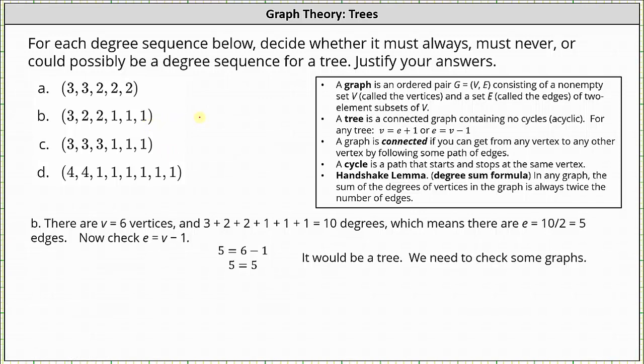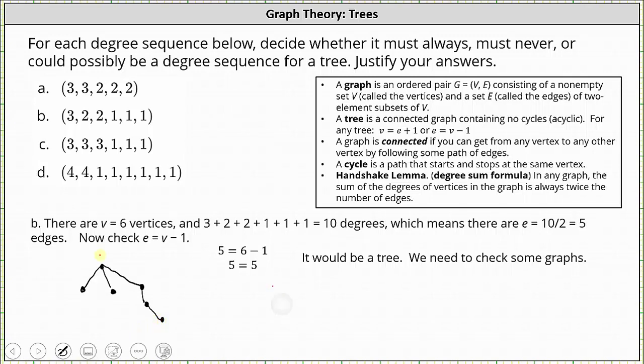Let's first sketch a graph that's a tree with the given degree sequence. And sketching these graphs can be a little bit challenging. We know we have to have 6 vertices, and the degree sequence must be 3, 2, 2, 1, 1, 1. Let's build the graph in pieces. If we sketch 4 vertices and sketch edges in this manner, we have 1 vertex with degree 3 and 3 with degree 1. And we still have to have 2 more vertices. So if we sketch a vertex here, and then sketch edges here and here, I think we have the correct degree sequence, and we also have a tree.